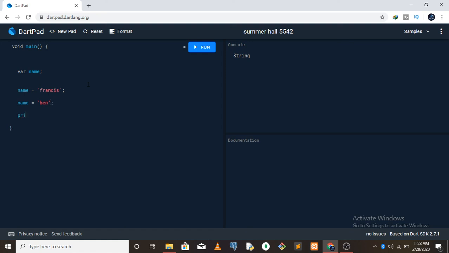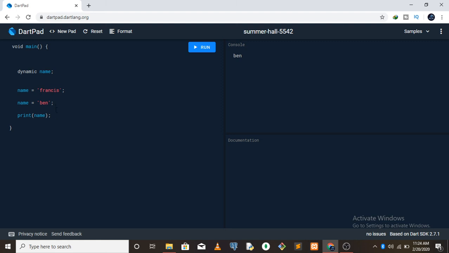When you print out the name, it's going to give you Ben, because it's dynamic, since we can change the value of that variable. But actually, there's a shortcut in Dart. It's a special keyword for this. The keyword is called dynamic.